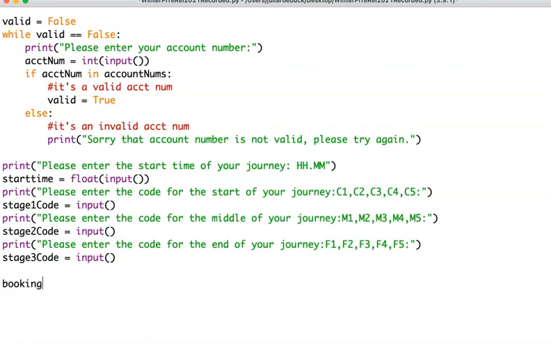So we could just do booking number equals booking number seed. Now we do need to increase the booking number seed, because we've taken one of them. So booking number seed plus equals 1. Okay, so I'm happy with that.